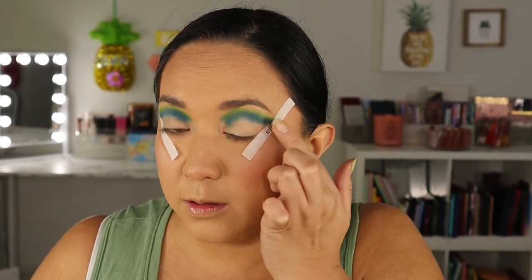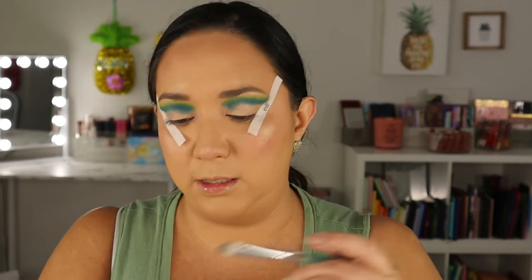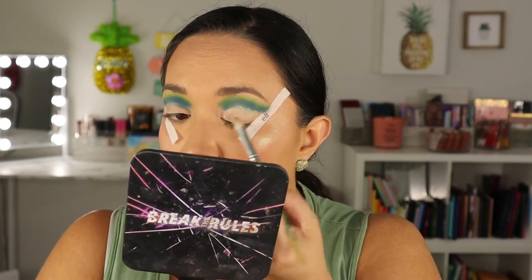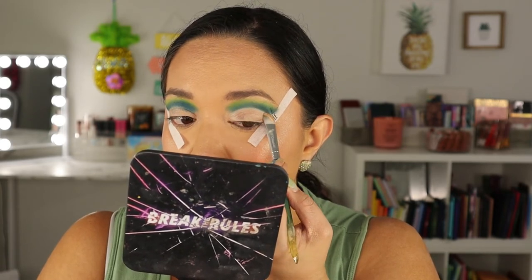And I'm gonna take some concealer and I'm gonna just cut the whole crease with my Tarte Ultra Creamy Concealer that I am trying to use up. So I'll take this Farrah one. And actually, I think I need more concealer. I don't normally do cut creases or half cut creases at all. But you know what? I'm trying to get out of my comfort zone and do different things from what I'm used to doing.